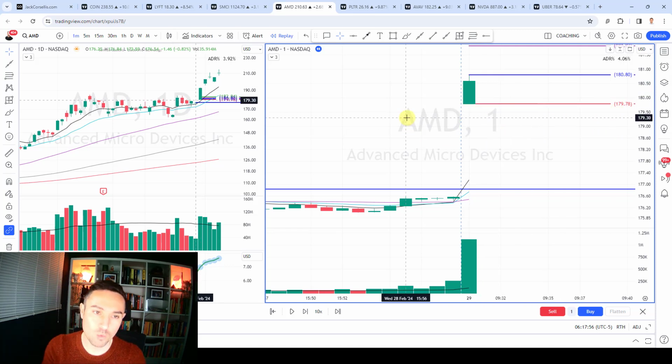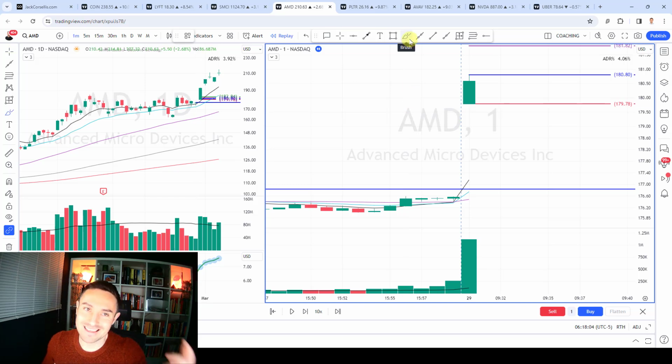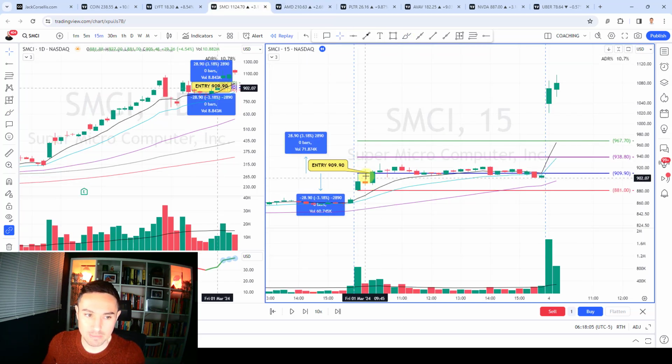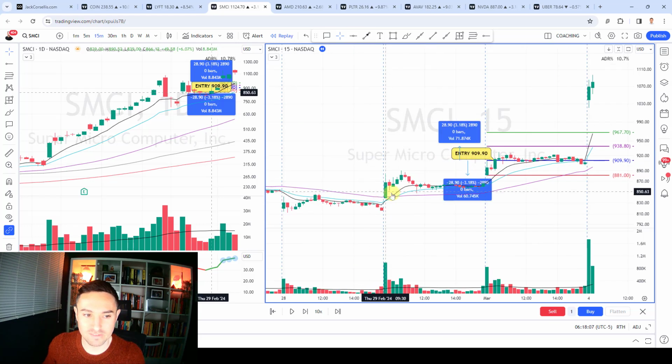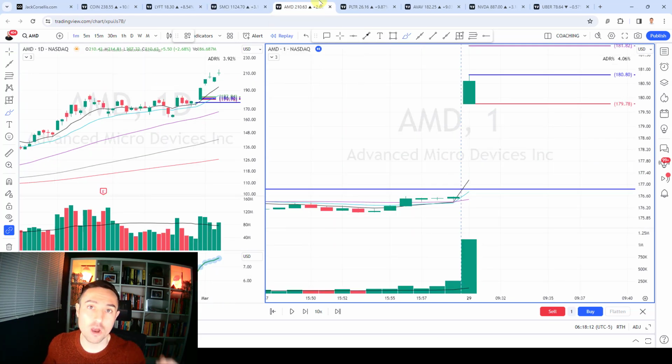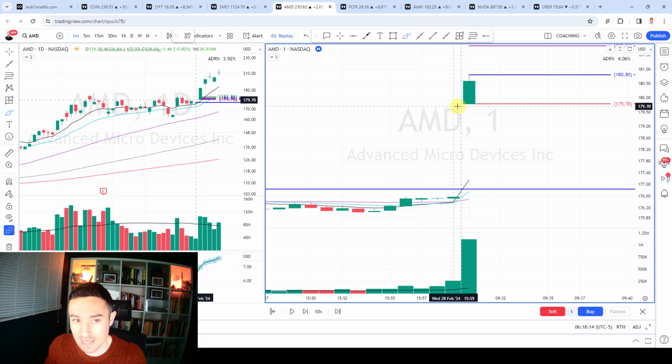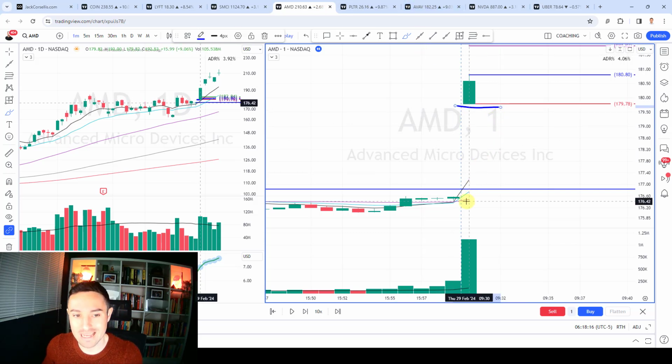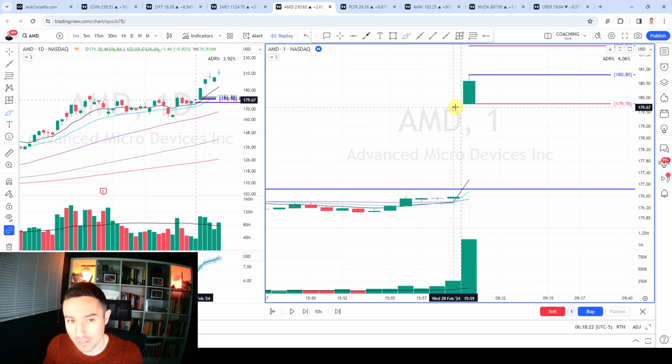So remember what I said on, I can't remember the stock now. Was it SMCI? I think it was SMCI on the 15-minute chart, wasn't it? SMCI gapped on the 15-minute chart. Remember this bar here that we were talking about. It gapped on the 15-minute chart, pushed up, and the open was the low of the bar. It's the same concept here with the 1 minute chart. AMD gaps from this ridiculously good setup. It gaps, opens on the low on the 1 minute chart and pushes up.